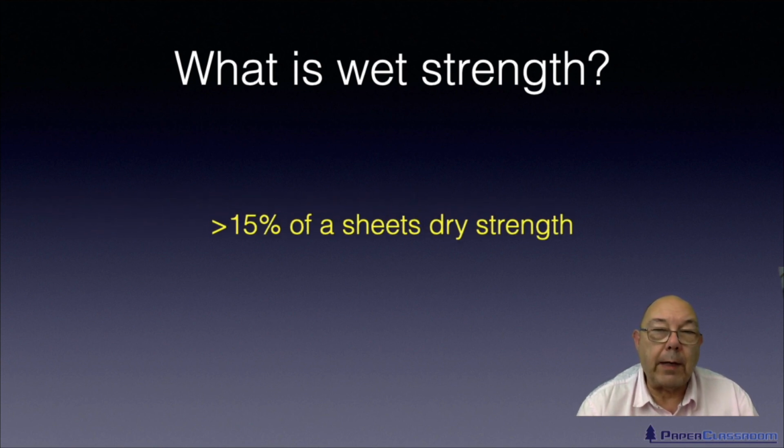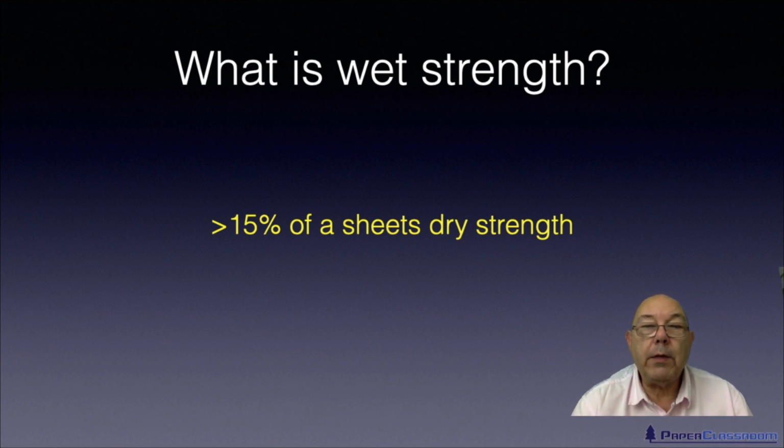Well, the definition of wet strength: a sheet is said to have wet strength if its tensile value, when wet, is at least 15% of the value of the sheet when it's dry. So, for example, if you measure the tensile strength on a dry piece of paper and its value was, say, 100 units, if you then soaked a strip of paper before measuring its strength, if the value was 14 or below, you would say it has no wet strength. If it had 15 or above, it has some wet strength. So that's the definition, 15%.